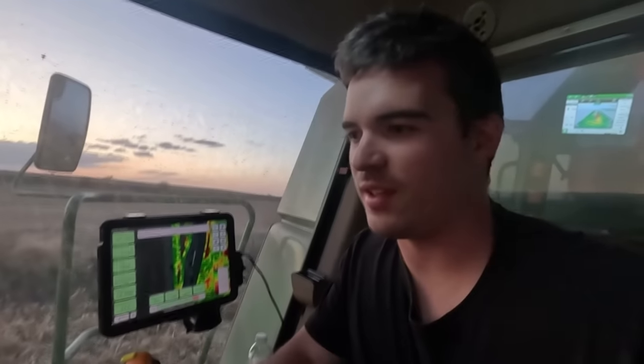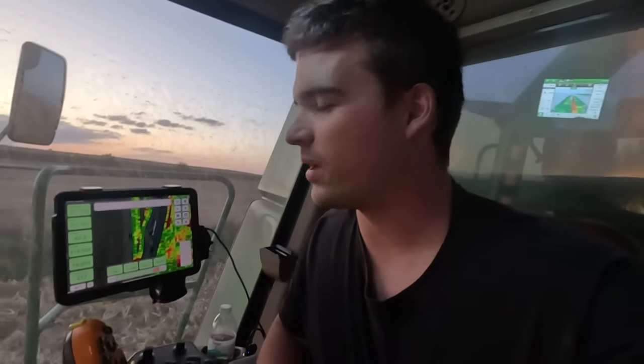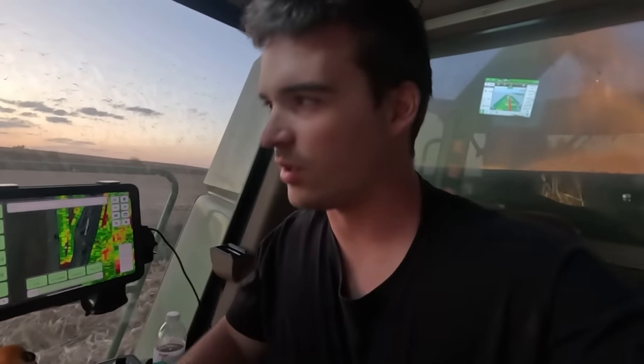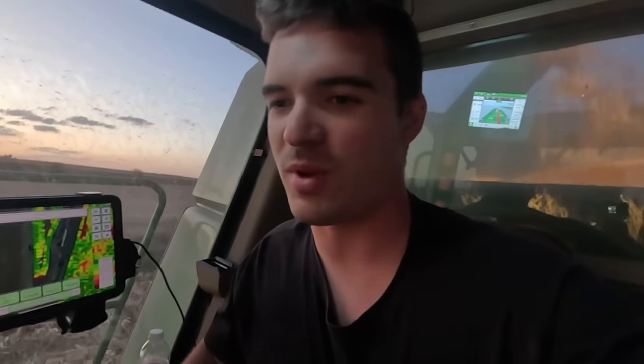A little update. We brought in the last load of corn, but we're still combining. So we technically won't finish till tomorrow because we'll bring in one more wagon load. But it's yielding pretty good over here, and the field average is coming up to 211, which is cool to see. We are still plugging away at 1.5 miles an hour, and we could run out of fuel. I am out of fuel in my transfer tank in the pickup truck.